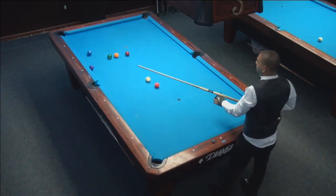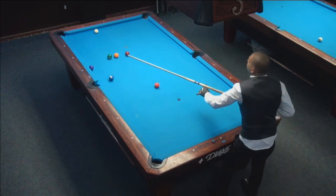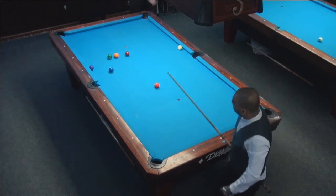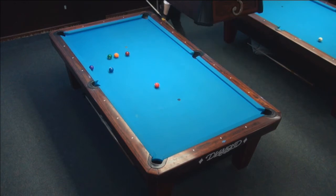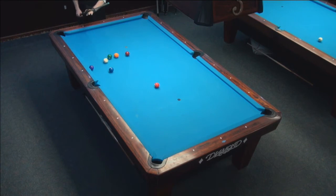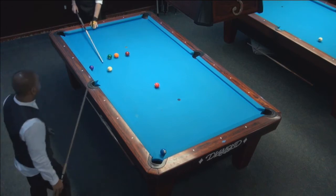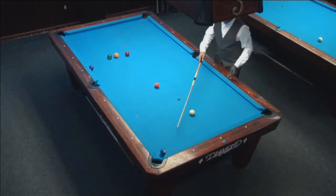Keith will be shooting over top of the three ball in order to get his shot in at the two, and trying to come around three rails, or two rails. Unfortunately, he overcut that two ball, leaving Alex an opportunity to come back to the table. Alex comes back with ball in hand, shooting on the two. His shot is just a little bit wide, giving Keith ball in hand access to shoot the two in the corner.